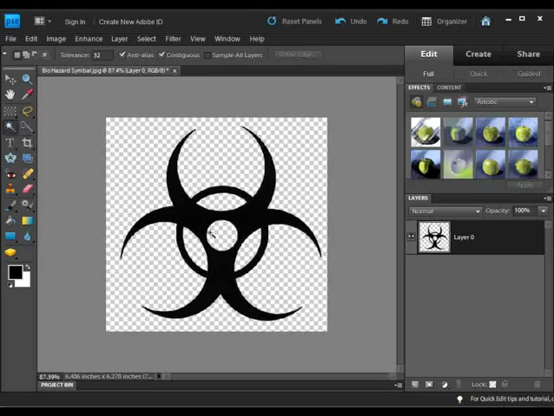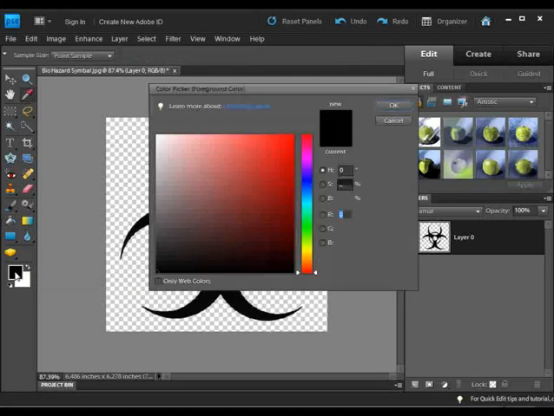And now what I want to do is change the black to red. We're going to use another tool called the paint bucket tool. So I'm going to select that, and the paint bucket tool is going to apply whatever color is set to the foreground. And right now, that happens to be black. I can switch it by hitting these double arrows and make it white. I don't want white and I don't want black. So what I want to do here is click on the swatch, and I can scroll up and down here and choose from a variety of colors, then come in here and even fine-tune what I want. But I want a red, that works.